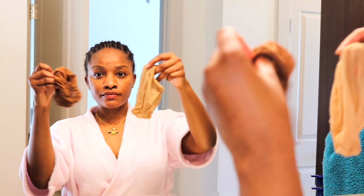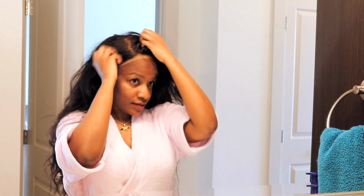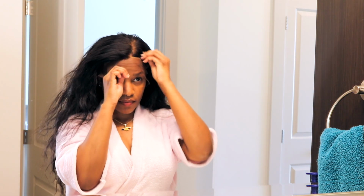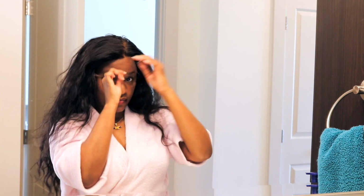Okay, we have the basics covered. So what you want to do is test out different wig cap colors. So I have a really light brown and a medium brown. I always like to test it out just in case I need to add concealer or powder, or to check if my lace was tinted correctly, and also what goes well with the actual wig cap color.